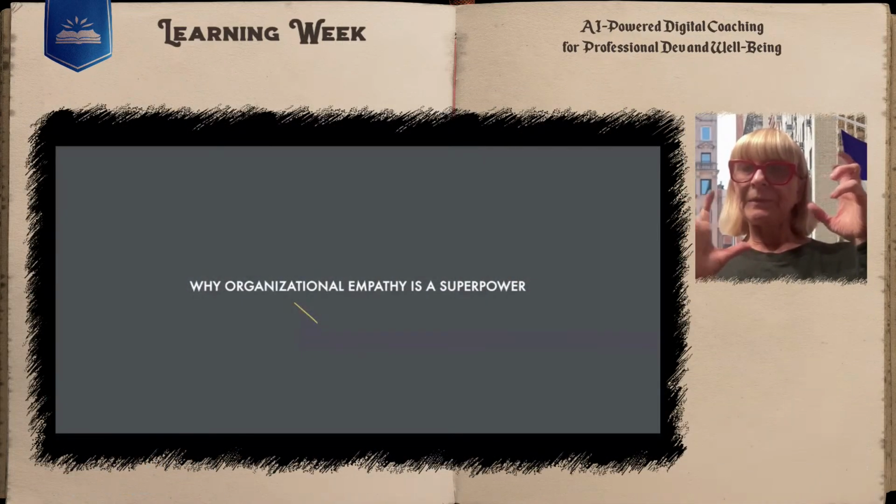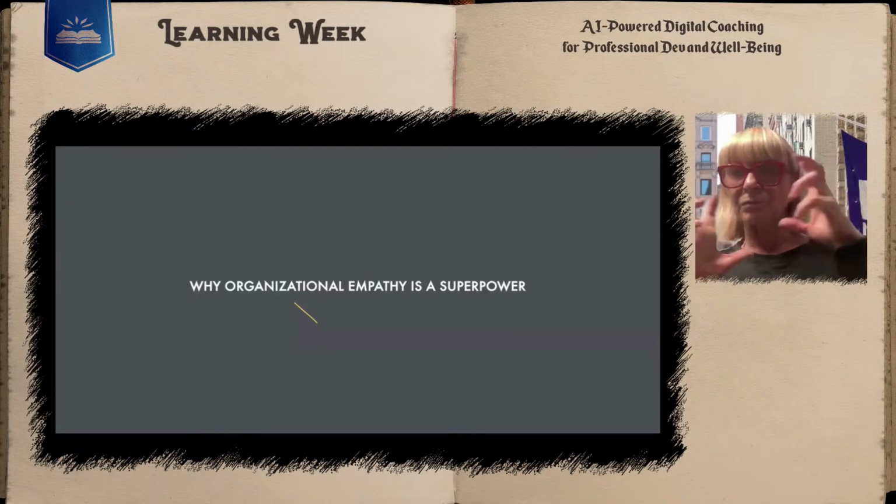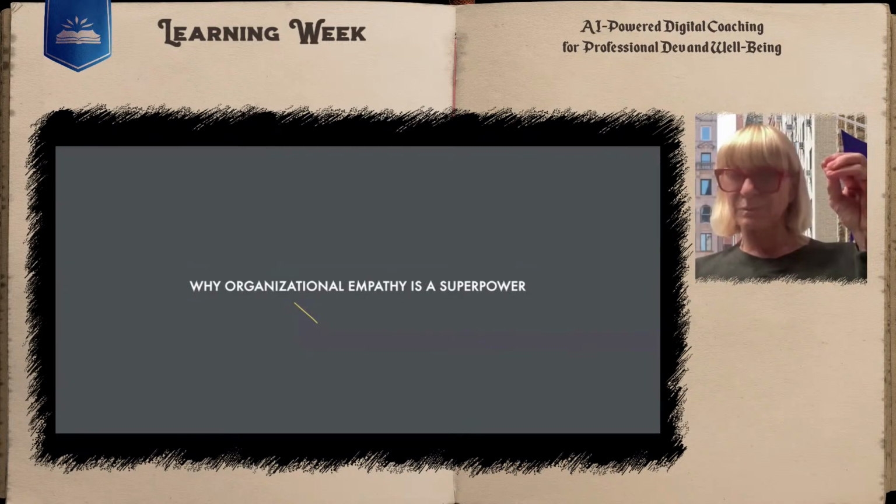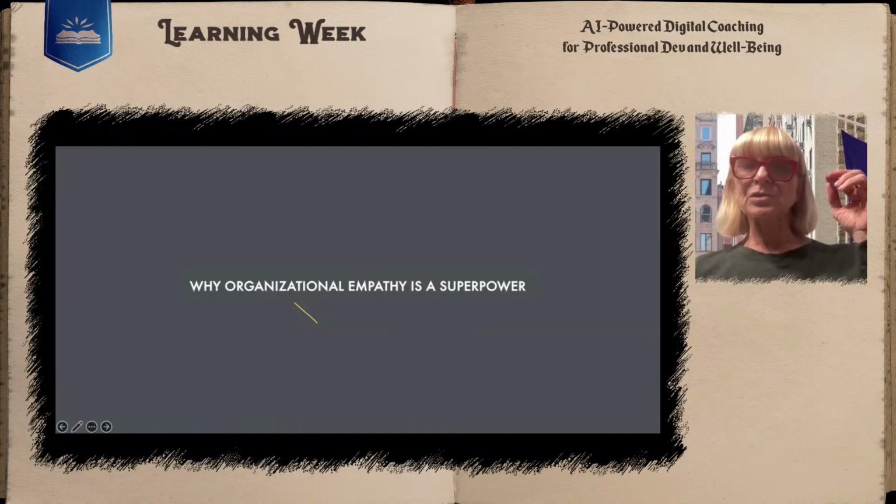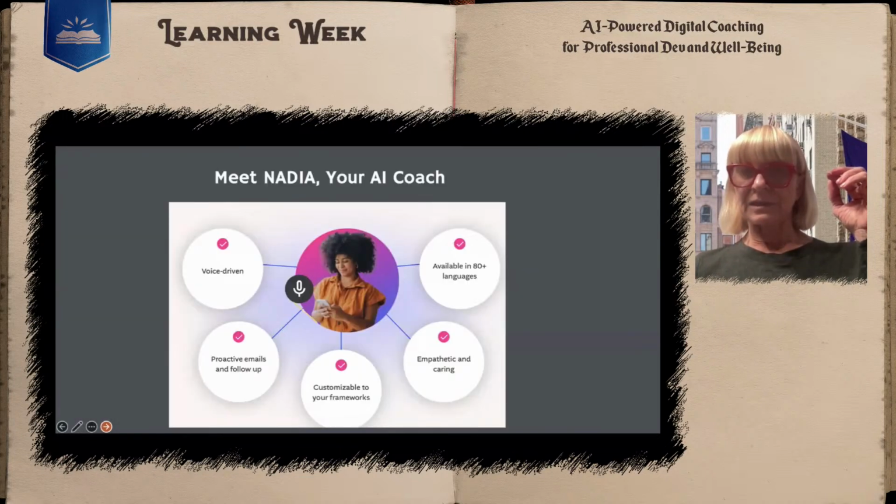So to fill those gaps and bring in tools that are going to be so supportive, so effective in helping people get to a better place, develop their careers, learn new skills, etc., it's much better than the lack of this type of support. So what I consider here is this type of organizational empathy, delivered through coaching, personalized, accessible, and inclusive, is a superpower for every organization.